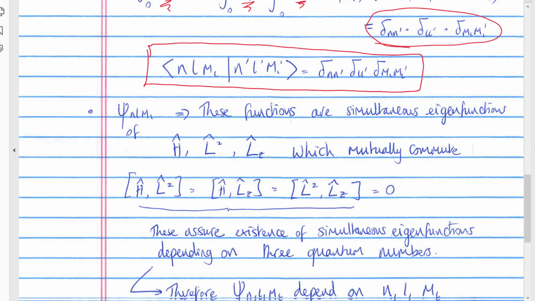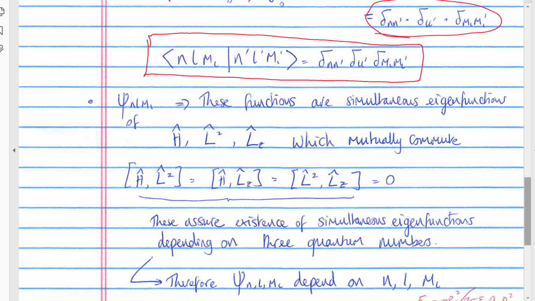And lastly, this is more a summary of the implied learning from the last set of classes. What we find is that the wave functions that we've developed are also eigenfunctions for L hat squared and for Lz hat. So these wave functions are all eigenfunctions of all three of these operators.